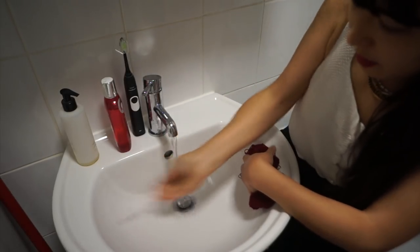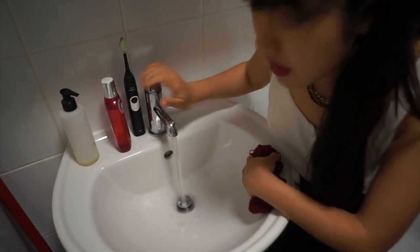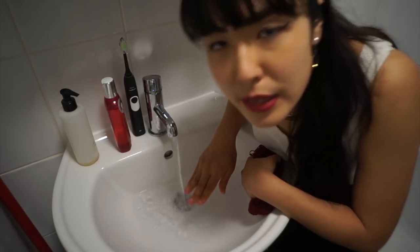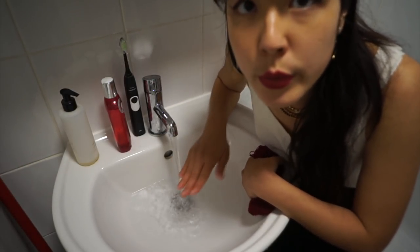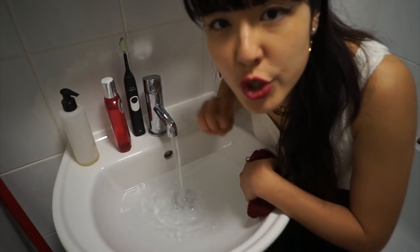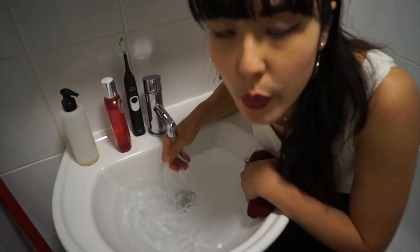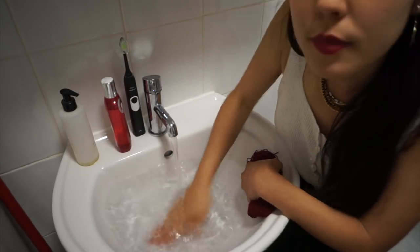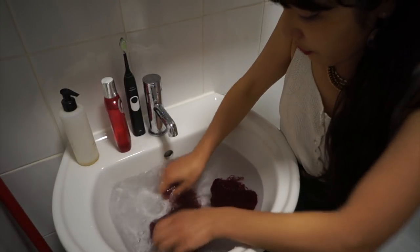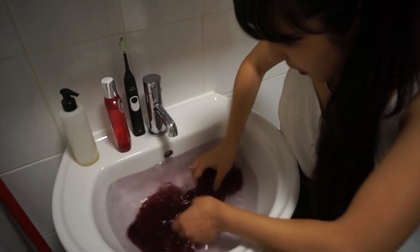The only thing to be careful about with hand washing is that you need to try and keep the temperature fairly consistent between the different batches of water. The reason you need the same temperature is that if you go from mildly warm water straight into cold water, you will risk shocking the woolen fibers and risk a little bit of surface felting. So you want to keep the water temperature quite consistent across all the different batches so that the wool fibers don't get too stressed by the change.